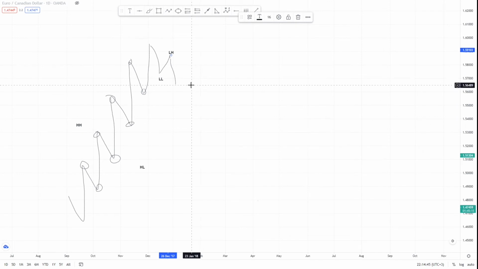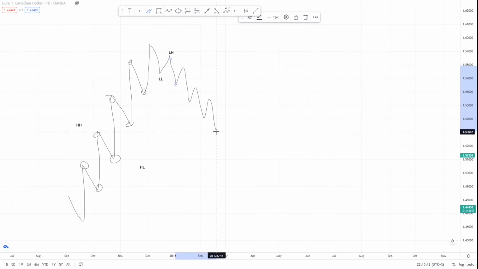So if price breaks through this lower low, creates another lower low, comes up, doesn't break through this lower high and creates another lower high here, we are going to say that okay, we can sell, or we are going into a downtrend, right? So then the market might actually start moving like this, and you can see that the direction has been changed. Also, the market might actually not create this lower low here. Sometimes, because of maybe news or the volatility of the market. Let me delete this here.